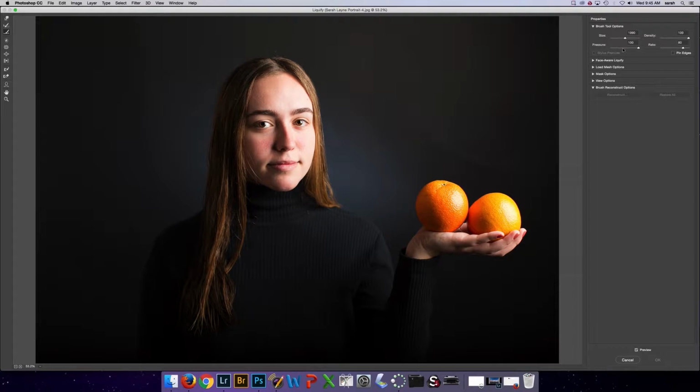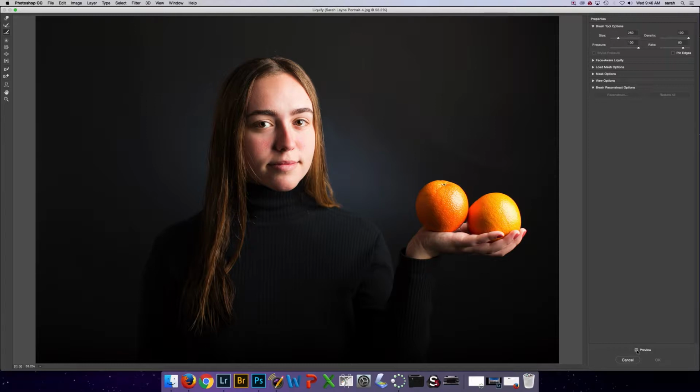The pressure is how fast the edit or the move that you're doing is going to happen. And the rate is the speed. So you can leave those at the defaults and then you can change them if you need to. Definitely you'll want to change the size of your brush, and you can also do that with your bracket keys on your keyboard, left bracket for smaller, right bracket for bigger. Okay, we'll get into liquify and that stuff in a minute.